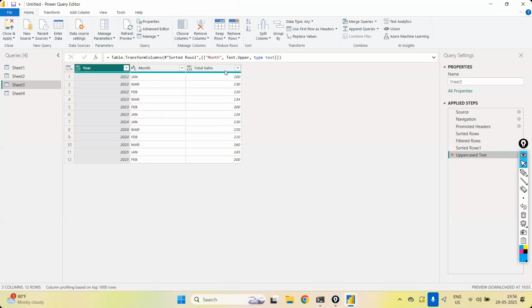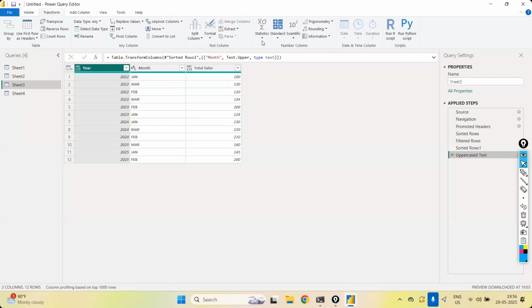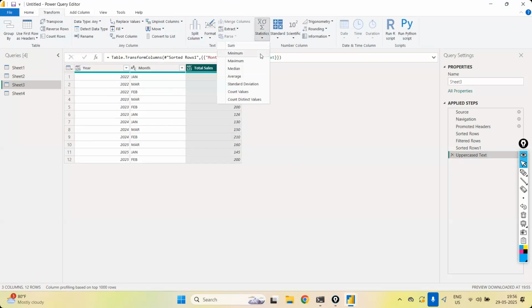At the same time, now you might ask a question: sir, some value I want to show in the dashboard. Then you know what you have to select? Card. In the card, you have to show the sum. Okay. In the dashboard, if you want to show it, you have to choose the card. So that is sum. You know what minimum is. Select this column once again and click on the minimum.